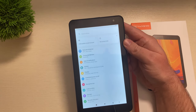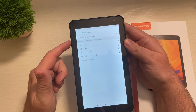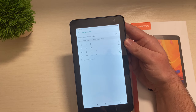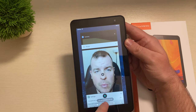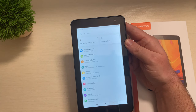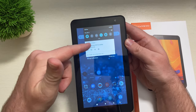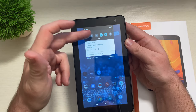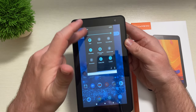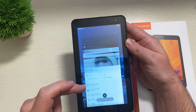There are also some nice little tweaks in the navigation bar settings. You can choose whether you want the back button on the left or the right. You have a recent apps button, a home button, a back button, and a quick button to bring down notifications and quick toggles — you can go back and forth really easily.